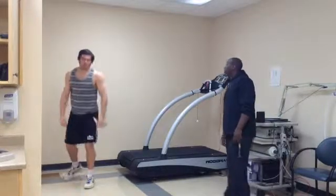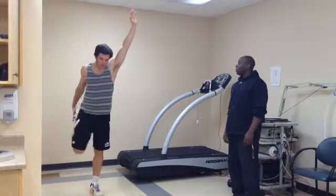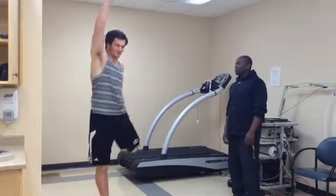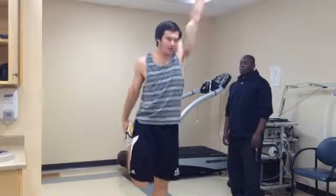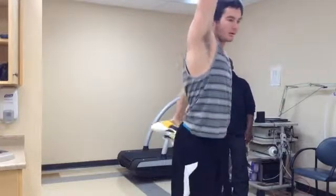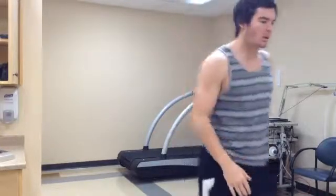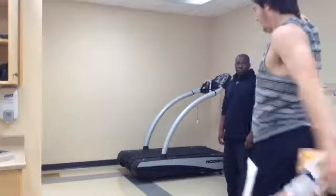Good. High pulls, opposite leg. Opposite hand again. Hold for 2 seconds. Good. That's it. Good, do one more, we'll get you to turn around. Good, and turn around, head back.